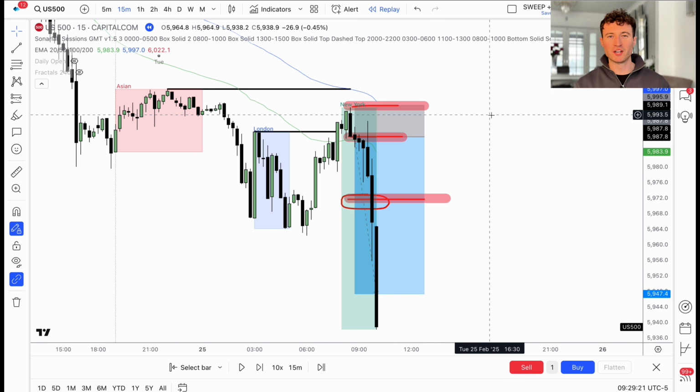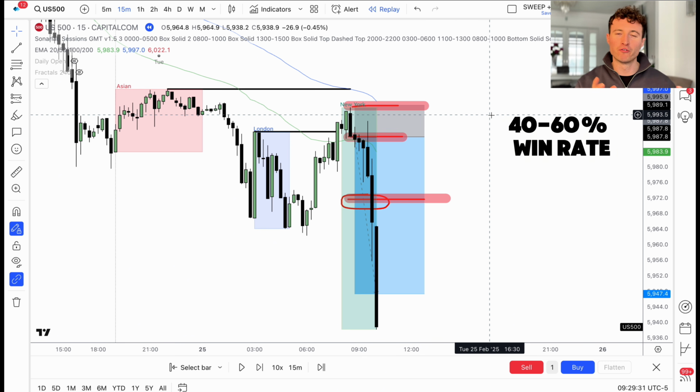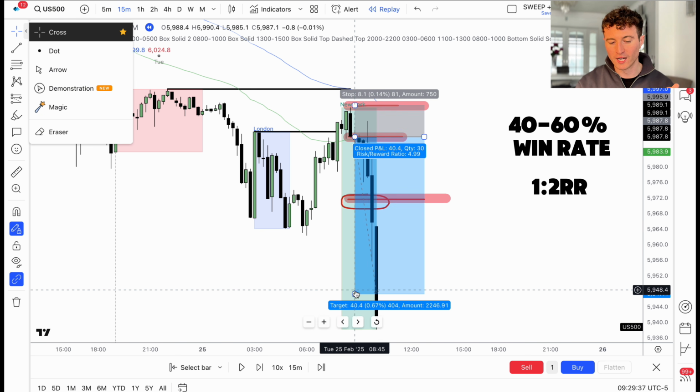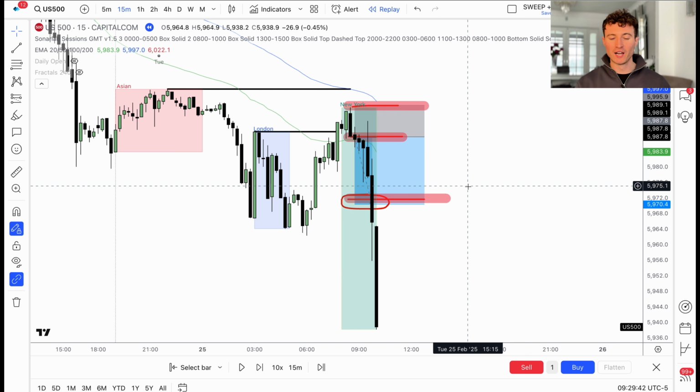And we're never going to be right 100% of the time here. And to be honest, anybody that says they are just completely lying. Anything around a 40 to 60% win rate with a 1 to 2 risk to reward is really where you're trying to be. And my win rate is around 50% with a 1 to 2 risk to reward. And that is really where you want to be when you're executing within the markets. This is also a realistic win rate. And some months it's going to be more. Some months it might be less. But in general, over 100 to 200 trades, my win rate is around 50%.